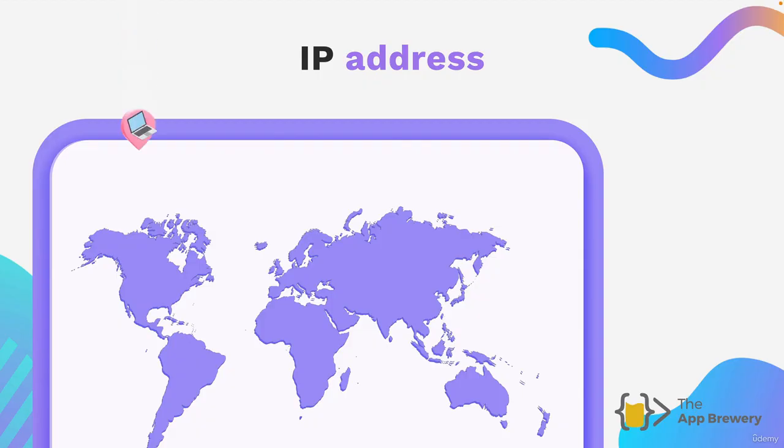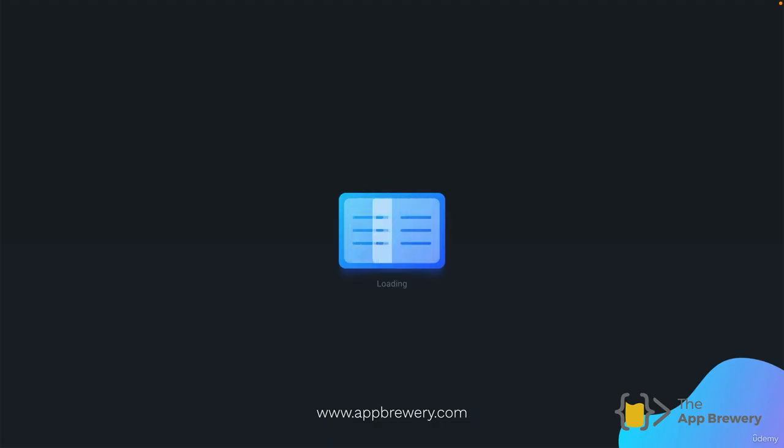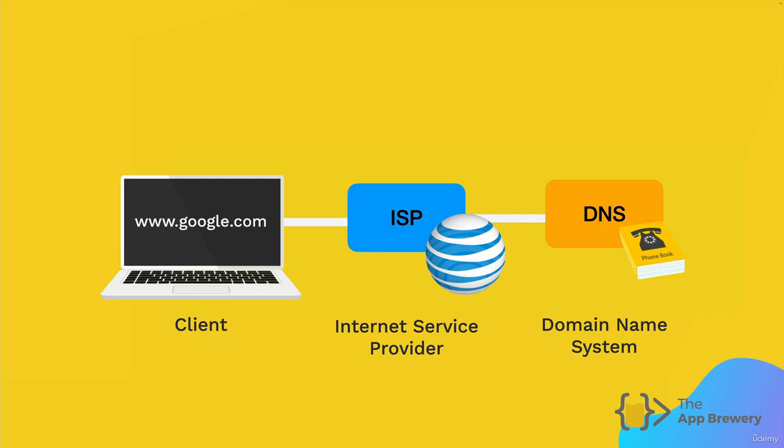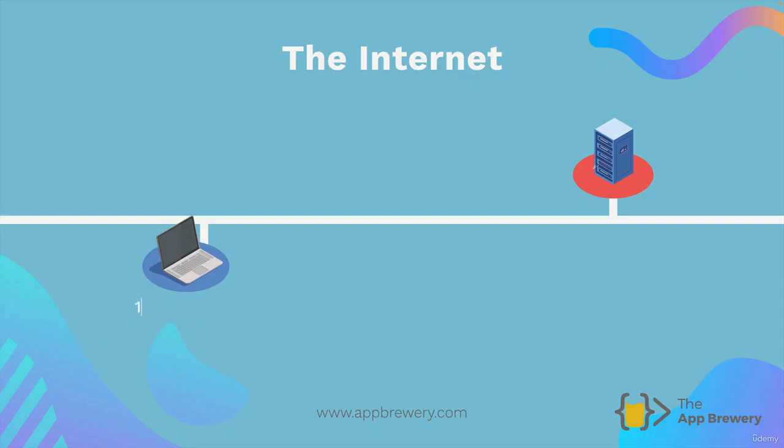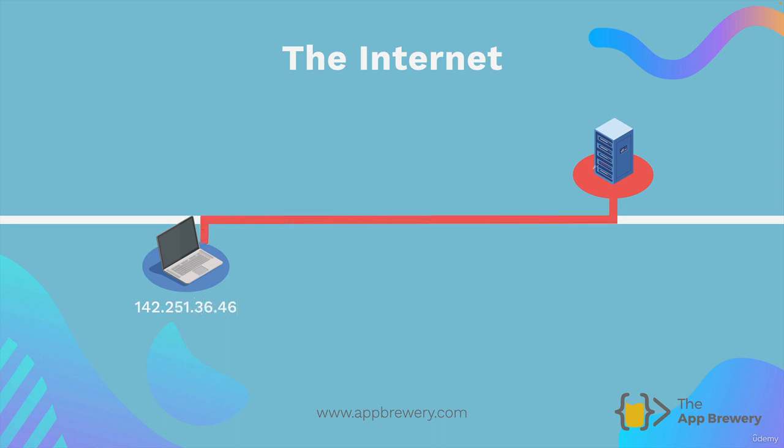And every single computer that's connected to the internet has an IP address. It's kind of like a postal code for your computer, so that when people need to send and receive files on the internet, each computer can be located and contacted using their unique IP address. And once the DNS server finds that IP address, it'll send it back to your browser through the ISP over the internet. Then you can make a direct request to that address. And what lives at that IP address is, of course, the Google servers.